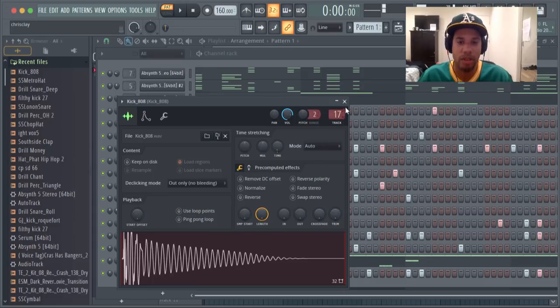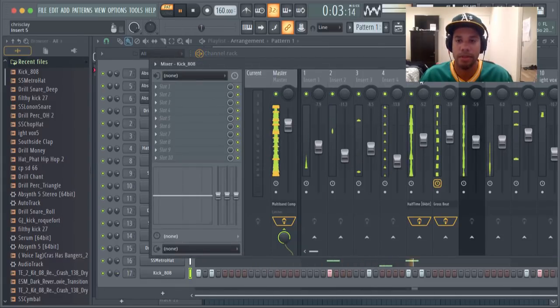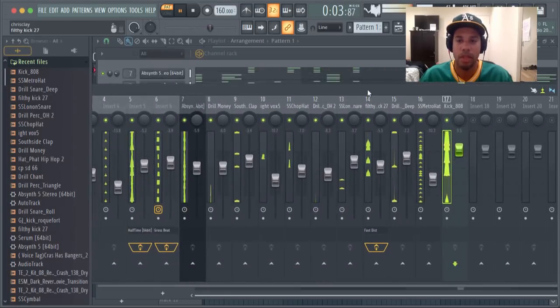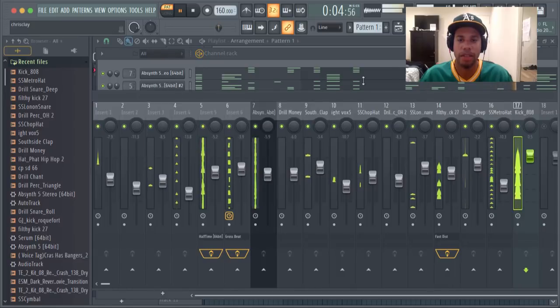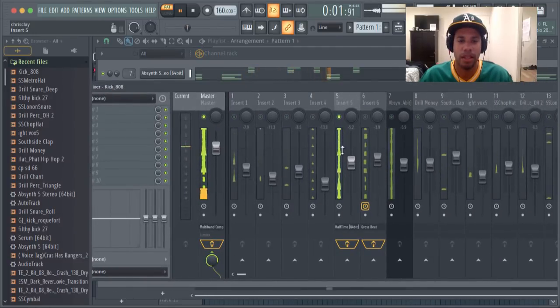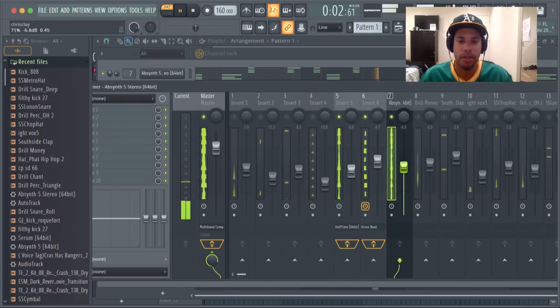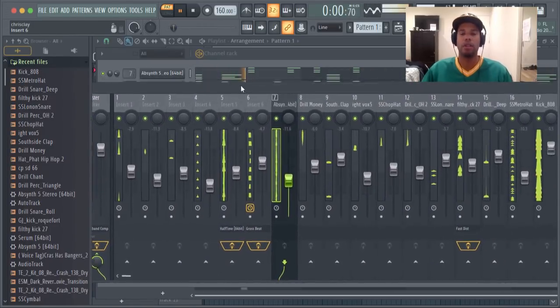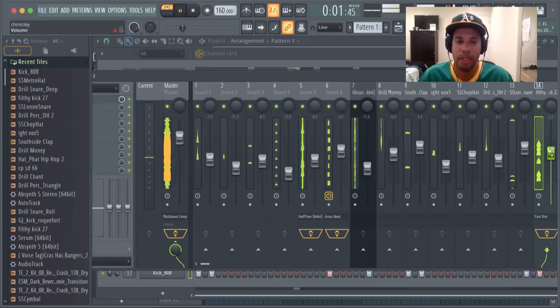Okay, so this has the loop points on. Turn those off, and then right click and click cut itself so it doesn't. Add some bump, right? I still hear these a little bit too loud, I think. Yeah, it might be too loud. That might be a little bit better. The new kick I just brought in, I don't want it to overpower things.